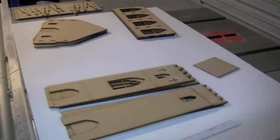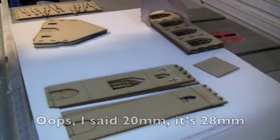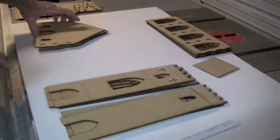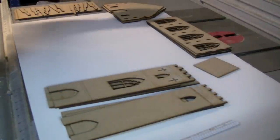Hey guys, I want to do a quick little instructional video on the new 20 millimeter church building. I'm not actually going to do a full assembly here. I'm just going to go through all the parts and explain what they are, where they go, and how they go together and things like that.